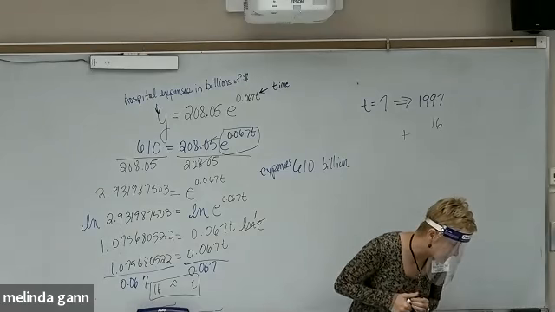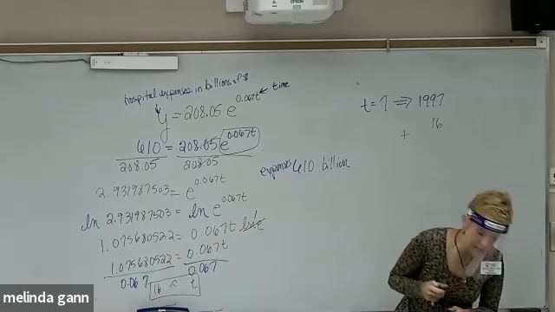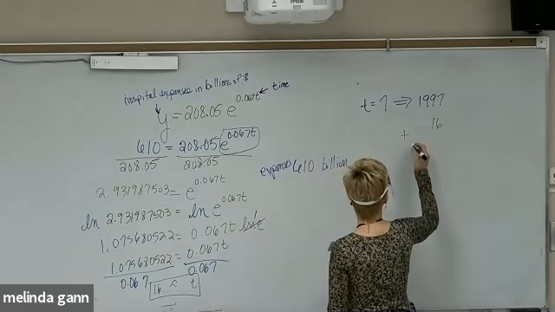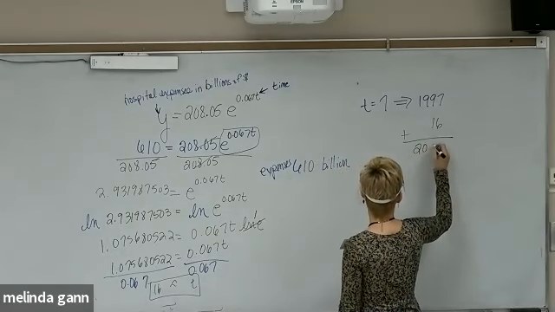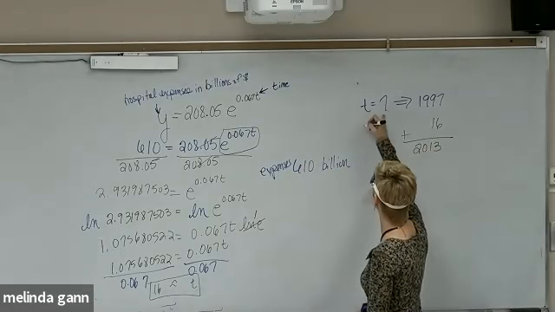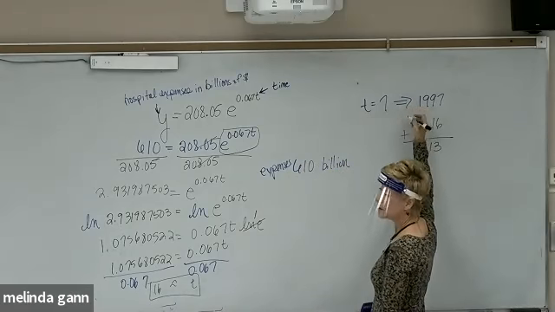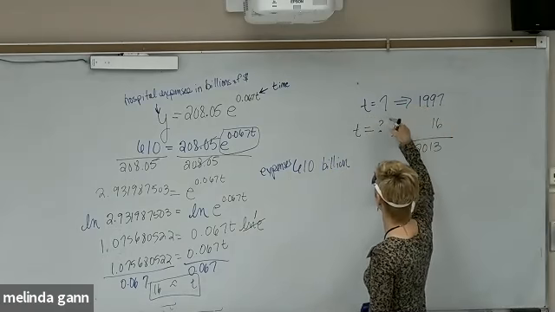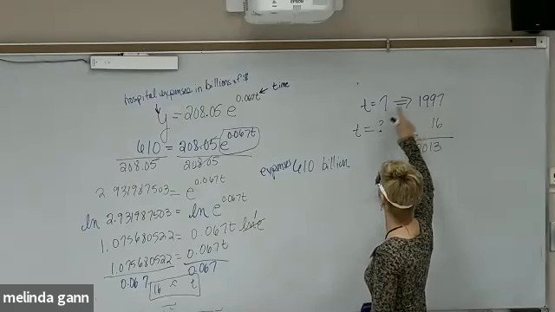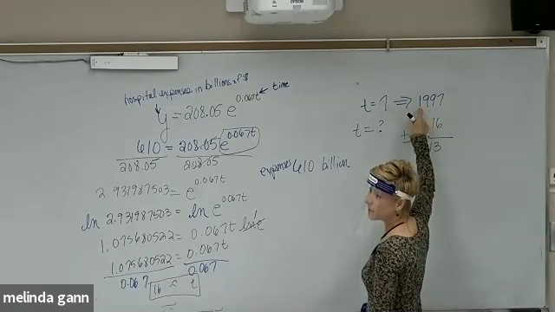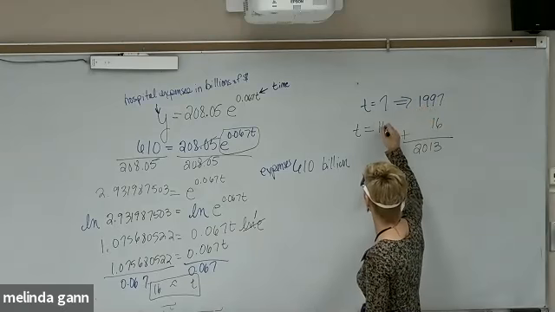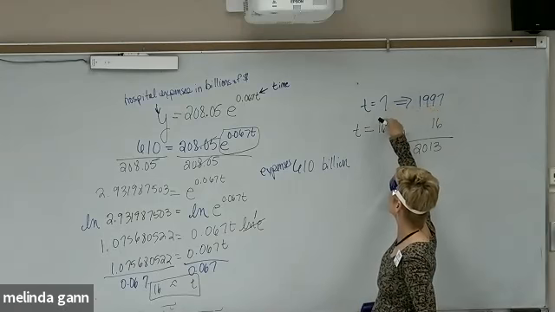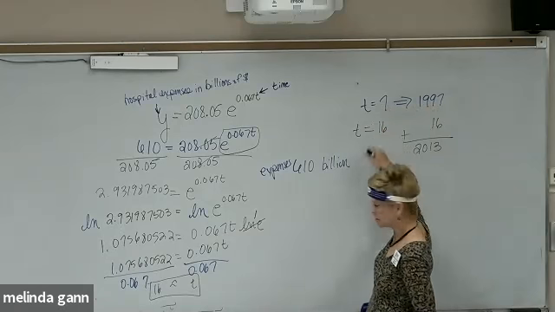Let's double check. Now let me show you why we've made a mistake. You say it's 2013. But now look, if t is 7, that's 1997. What I want to know is what is t when you add 16 years to it? In other words, this isn't 0, this is what? Negative 7. Is everybody with me? So when t is 16, that's not really 16 years past this one. That's only how many years past this one? 9 years past this one. Does that make sense?